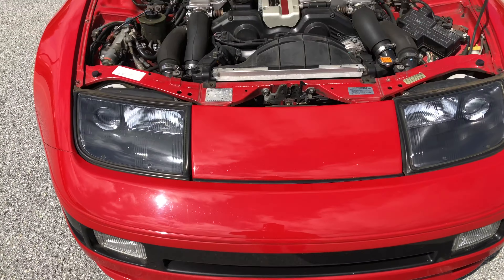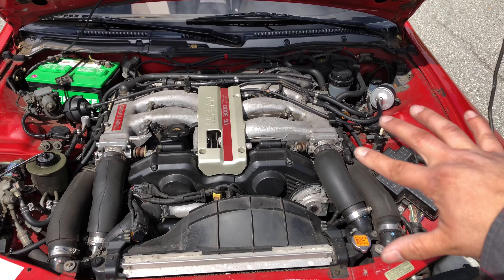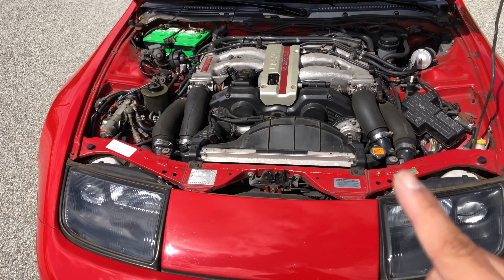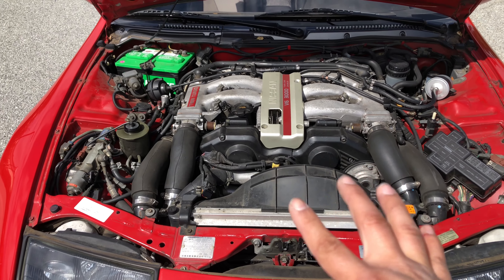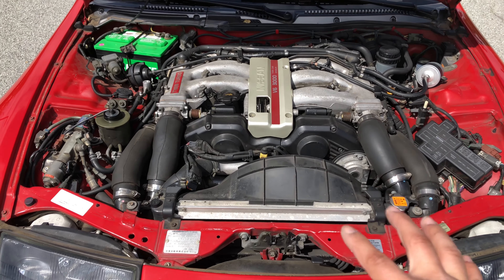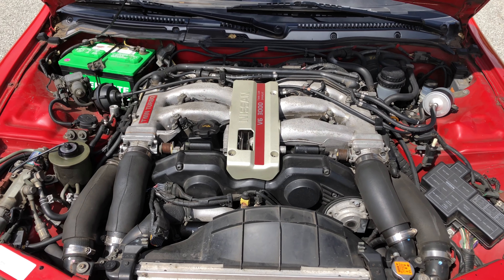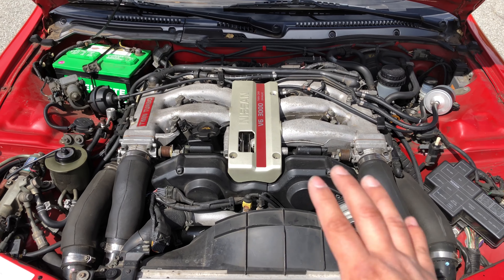I think it's time to look at the amazing engine this thing has. The pièce de résistance. Look at this engine bay — look at the tight tolerances in here. This is a 3-liter V6 twin-turbocharged Nissan motor. Really cool engine. This thing produces stock about 300 horsepower. At this tuning — because he has actually tuned this — it's sitting at 350 at the wheel now. So just do the math, with 15-20% drivetrain loss, that tells you what this engine produces at the crank. That's a lot of power.